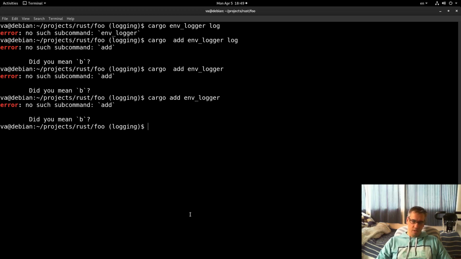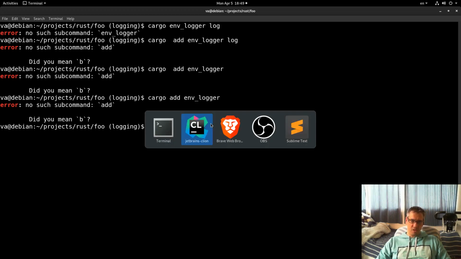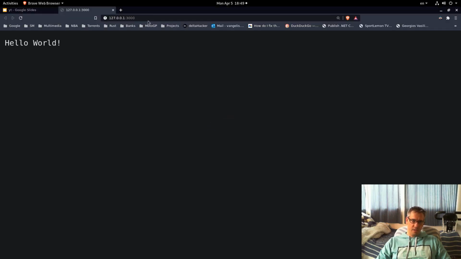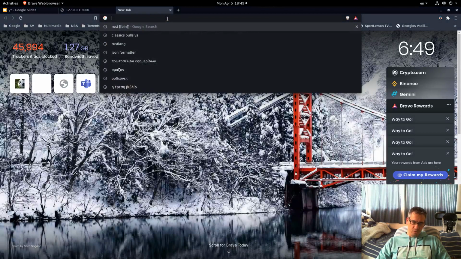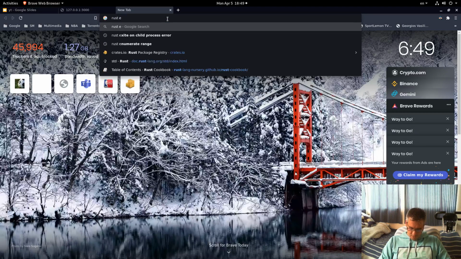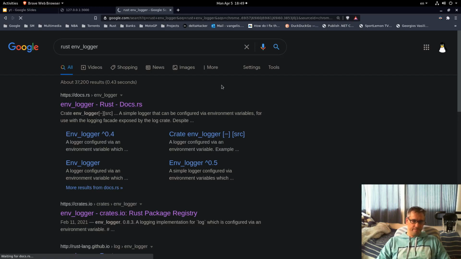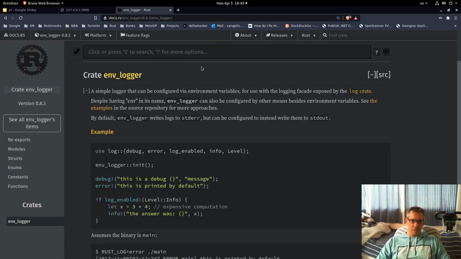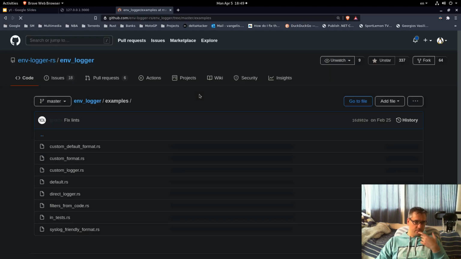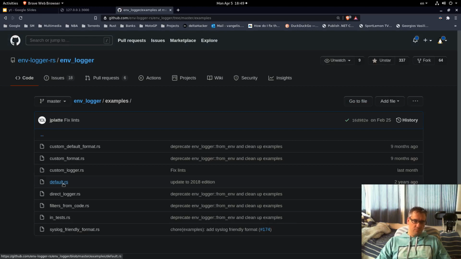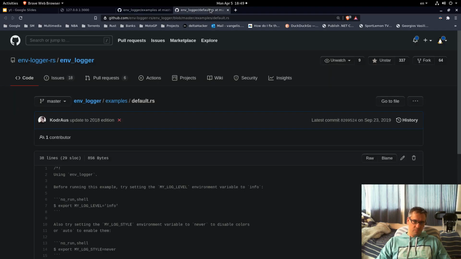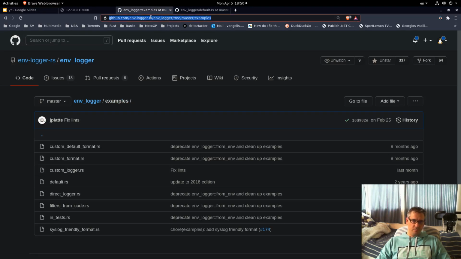Oh, I started by forgetting what the command is, so let's go and do it here from the docs. We will say rust env logger, see the examples. No, I don't want this, sorry.